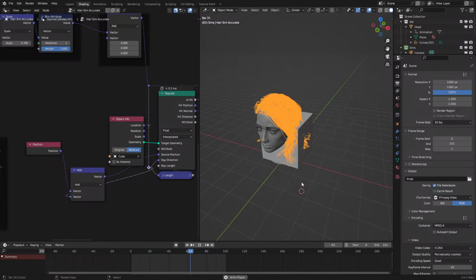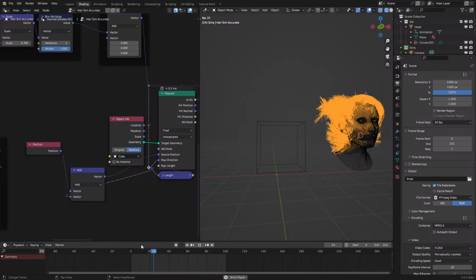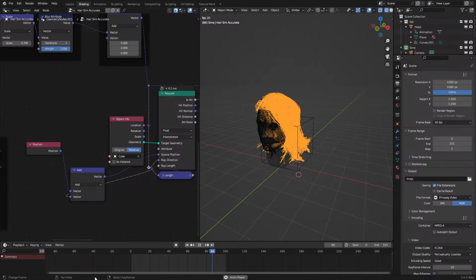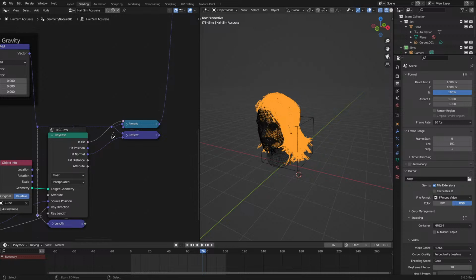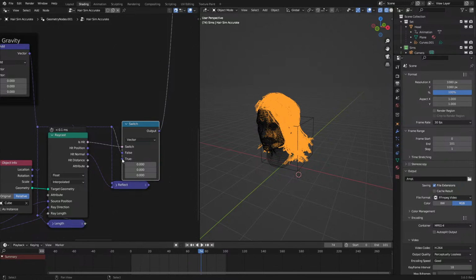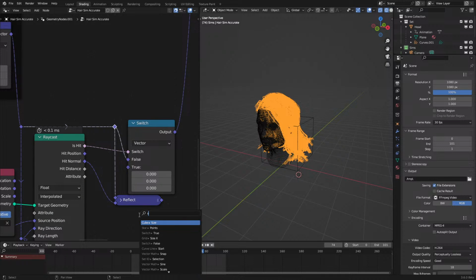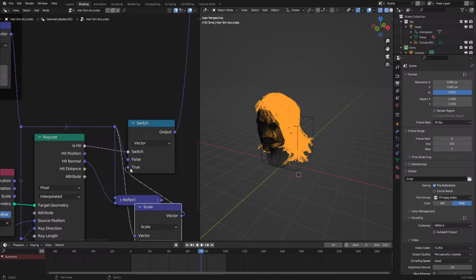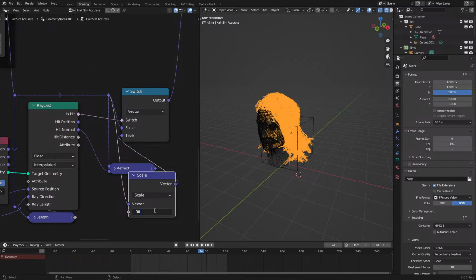Does it even look like it's trying to work? Well, it looks like it's getting a little bit hung up. Let's make it so that it freezes if it hits. Or maybe we just scale down the velocity by an extreme amount. 0.01.